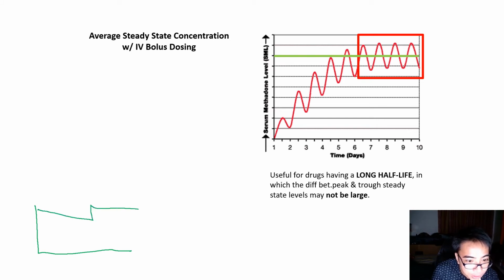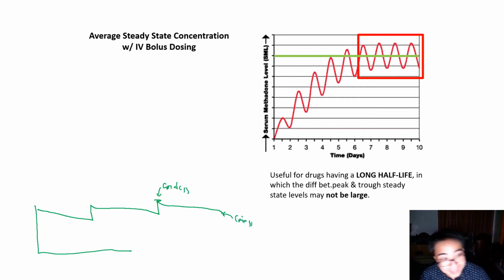So, every dose, mahaba. Okay? So, to the point, class, ang difference ng C peak, okay, at saka ng Cmin, SS, lagyan natin SS para lang steady state. Okay, the difference between C peak SS and Cmin SS is almost negligible. Okay, napakaliit lang kasi ng difference eh. So, in this case, class, we don't get the C peak and the Cmin anymore. Okay, we get what we call the average steady state plasma concentration.